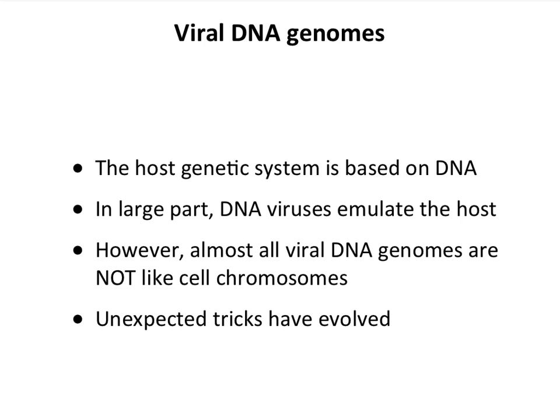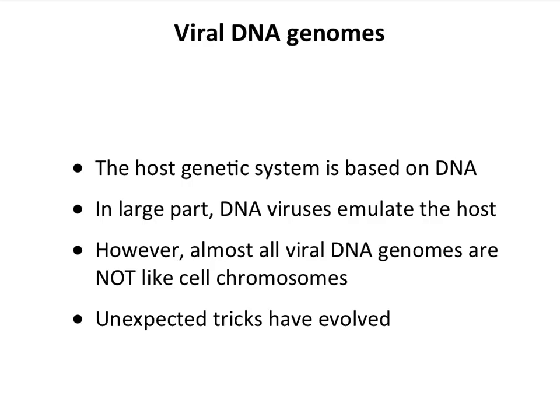All right, so let's first talk about our DNA genomes. So we have DNA viruses that replicate in us, and for the most part, the way viral DNA replication happens for these DNA viruses, it emulates the host. But most DNA genomes are not like cell chromosomes, as I've just told you. They are not chromosomes. There are some people who want to call them chromosomes, but they're not. They don't have the histones associated with them. They're not all coiled up in that way, although some of them look a bit like the coiled status of our DNA, but they're not the same. They don't have telomeres and so on.